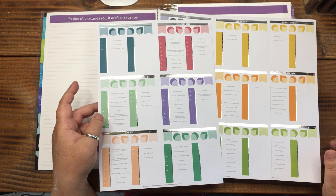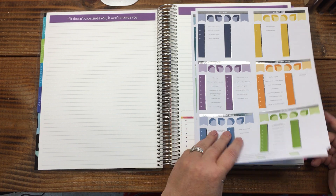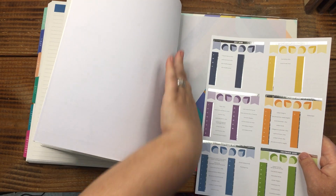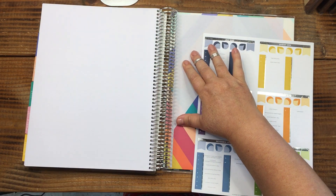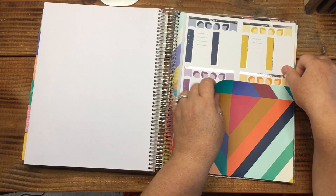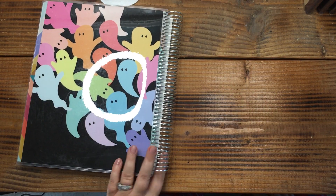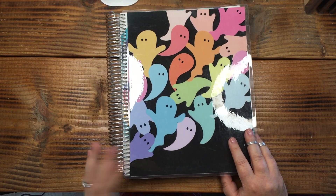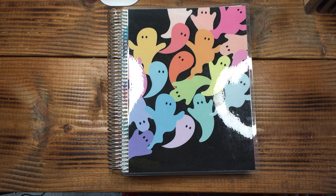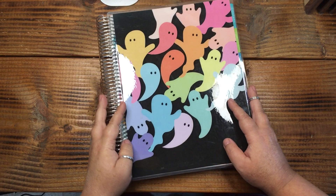This planner covers August 2020 through December 2021 — that's why there are more months than expected. Let me know what you think of this planner and if there are any layouts you want me to do. If you want to see me modernize this and catch it up to the current year, I will do that. I've got another set of planners coming up, so stay tuned — love you, bye!